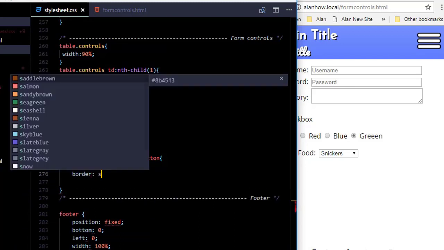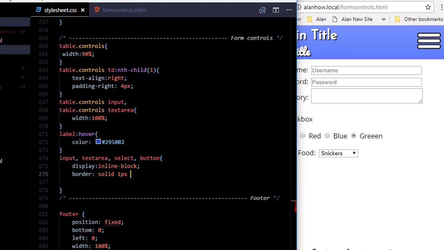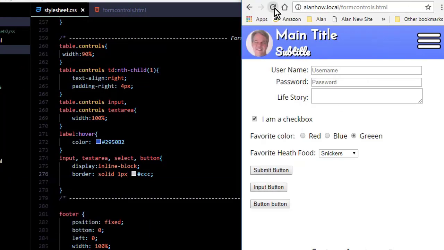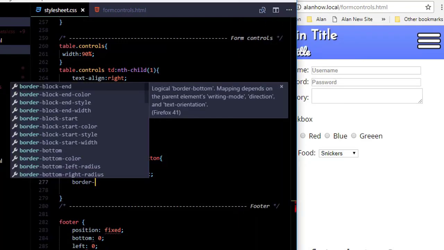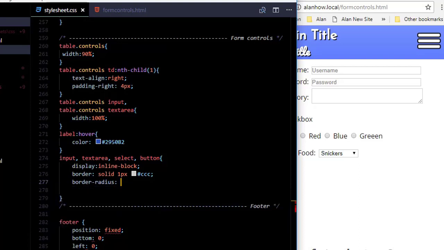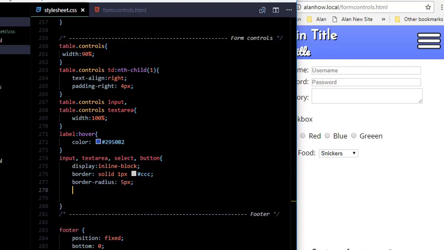Then we can stick a border on it, a subtle little border, 1 pixel. It already has a border, but we'll do our own so we can control them a little better. And let's say the radius on those is like 5 pixels, very subtle rounding.